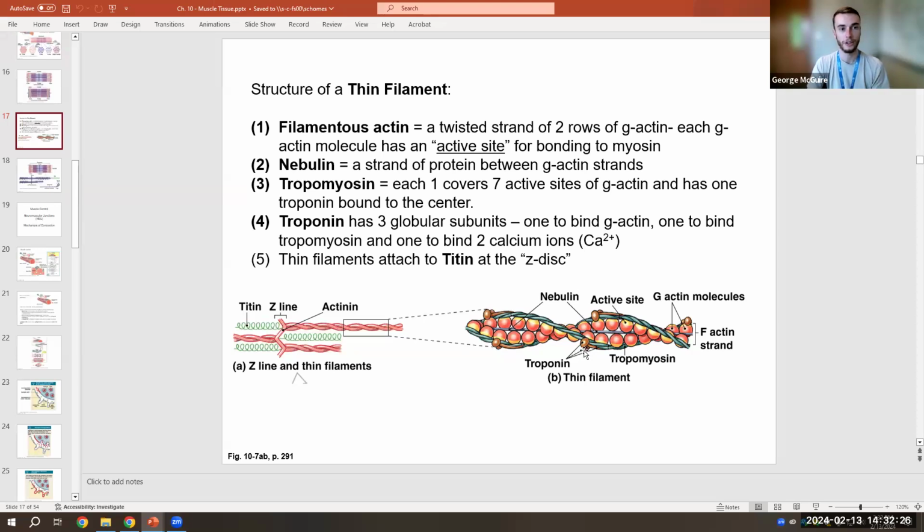And when it bonds with calcium, it is going to move, change shape, and that is going to move tropomyosin off of all these heads. So when calcium floods into the muscle cell, as we're going to talk more in depth with neuromuscular junctions and how our muscles actually contract, when calcium floods into these myofibrils, it is going to bond with these troponin fibers, and troponin is going to move tropomyosin off of the active site, thus exposing it to the myosin heads.